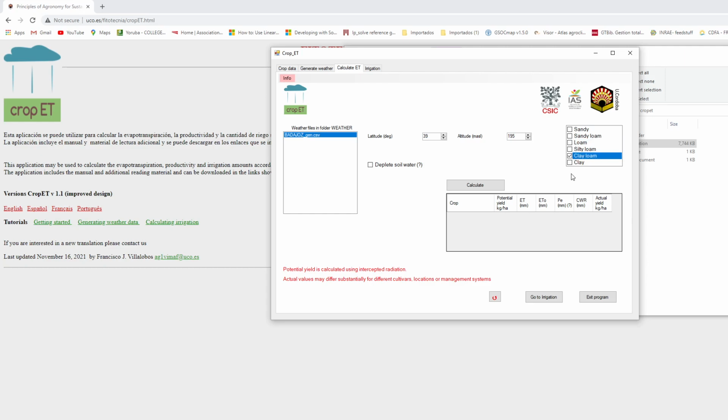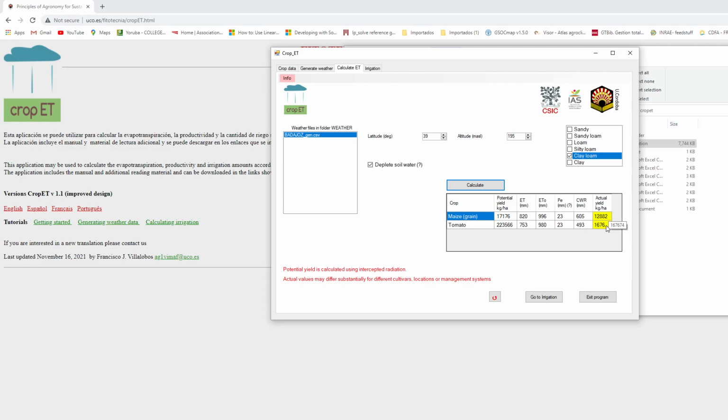We choose the soil type, and in case that we have storage of soil water during the winter that we can deplete during the irrigation season, we should click here, and then we go to calculate, and it will provide values for grain maize yield, and for tomato the yield, and these values can always be edited.